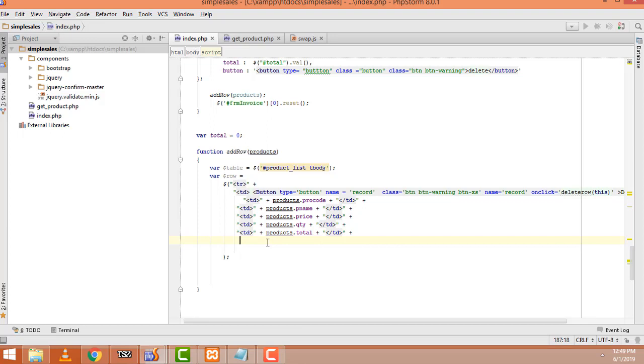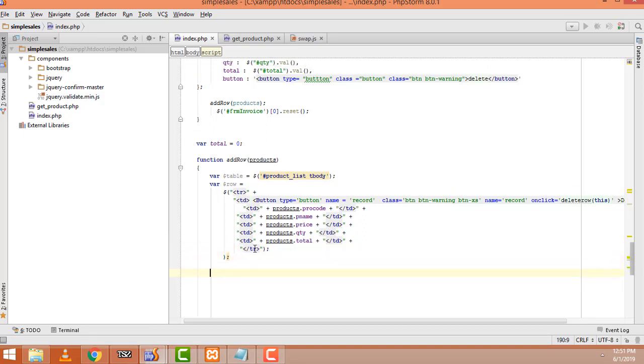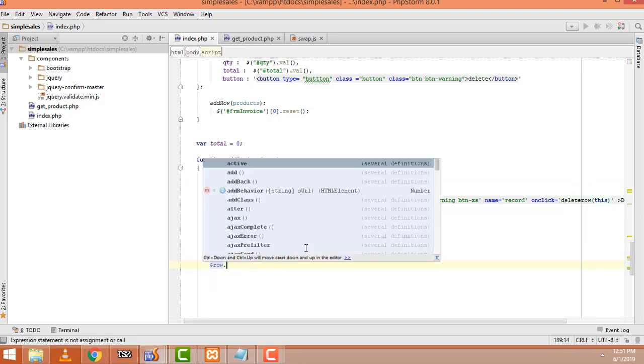After closing the td, you have to write the tr tag again to close. You have to complete the bracket. You open the bracket, you have to end the bracket here, right? Like this way you have to write. After that, what I'm going to do is here you have to write a row. This row function, row dot, we have to add the row data, so dot data.